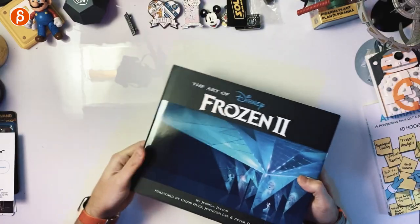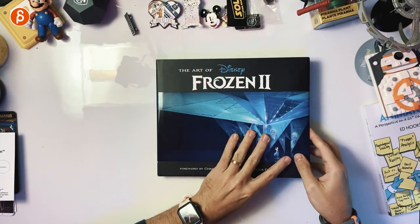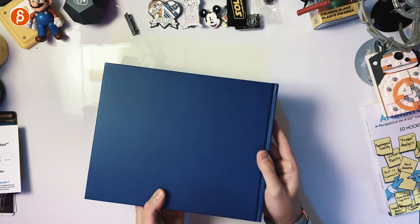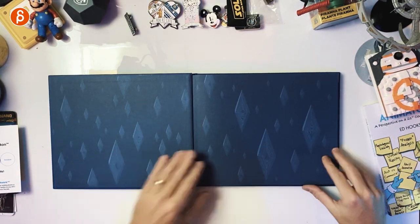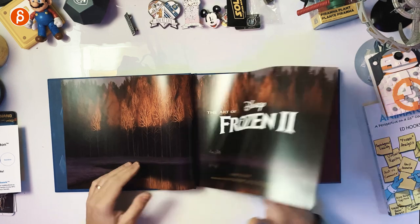There you have it. That is the book here. You got the front. You can see how thick it is here. This is the back, and it is covered in this, which I can take off here. You'll see that is the actual book here. There's nothing like that. You got the spine here, and that is the book. As you open it, you got this in here. First couple pages. You got art right away.